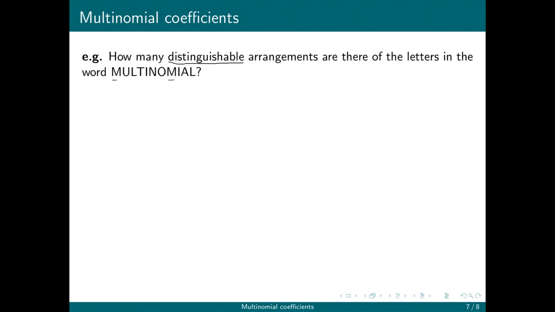One way of thinking about this is I've got 1, 2, 3, 4, 5, 6, 7, 8, 9, 10, 11 letters in this word. Let's shuffle all of the blanks. I'm not shuffling the letters, I'm shuffling the blank spaces in the word, and I'm going to say that the first two in my shuffle get to be M, because there's two M's. There's only one U, so the third one will be my U. The next two are going to be L. The sixth one is going to be T. The seventh is going to be I, and the eighth is also going to be I. There's two I's. There's only one N, so the ninth one is going to be N.